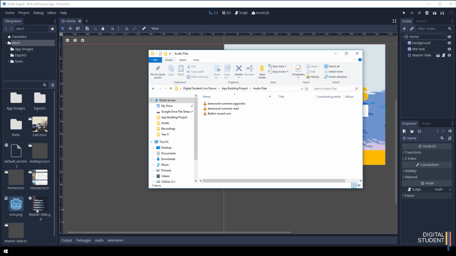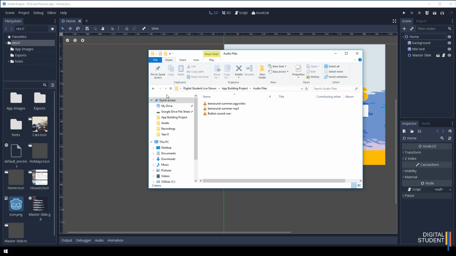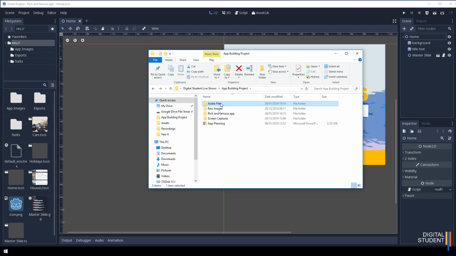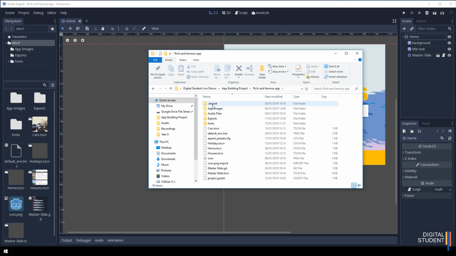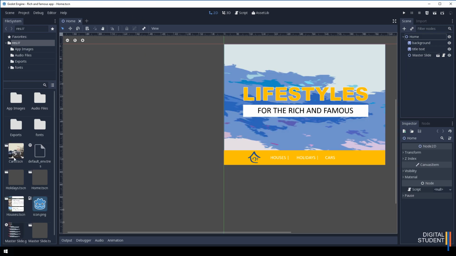So over here you'll notice that we've got all our apps set up, and now if I come out of this and I drag my audio files into my app, just remember that there are 3 files in here, but you will only see 2. So let's just drag that in, make sure it goes in. Here we go, there's our audio files right there. Let's click on Godot, let them import, and you'll notice that our audio files turn up.